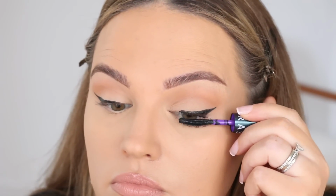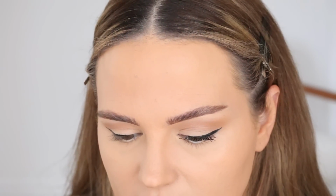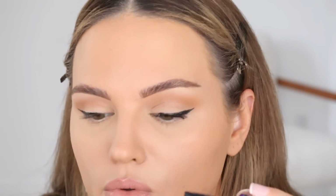Starting with my first coat. And this has been getting really good reviews on Sephora. It's grabbing and separating all my lashes. For one coat, that's pretty good, I'd say. We'll see how this builds. Hopefully it doesn't get clumpy, because it does say that it has lifting volume, and I would definitely agree with that claim right now. It does look quite lifted and nice.